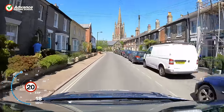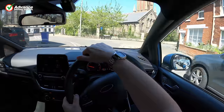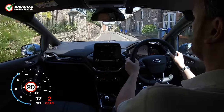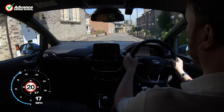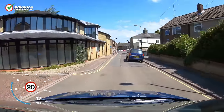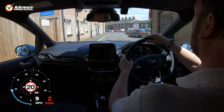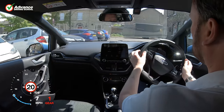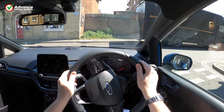Now that we know how to handle a tight corner, we have driven into our local town to practice steering around a few junctions. As before, we will need to look ahead and decide how tight each junction is so that we can approach at the best speed. We are about to turn right, and since it's a very tight corner we drop to first gear.